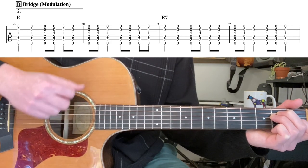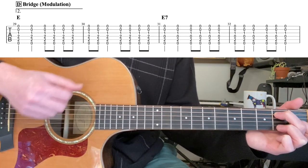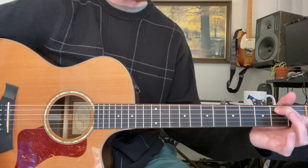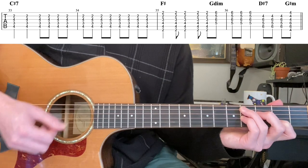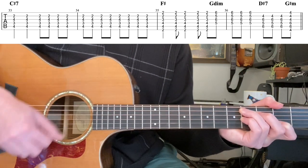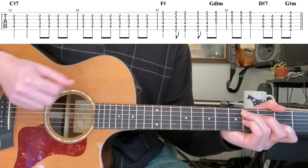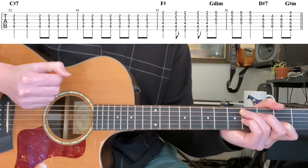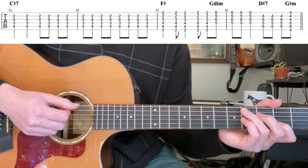Now E7, down, down, down, up, down, up, down, up, down, down, up, down. All right, E7, just lift that third finger for that E7. Now a C-sharp 7, we've already played this chord, but we're going to do down, down, down, up, down, up, down, up, down, up, down, up, down, up. And the reason we're strumming every subdivision is because of the energy of the modulation. We need all that energy and all this momentum there.